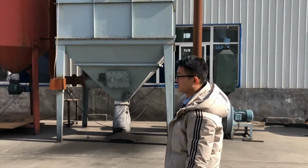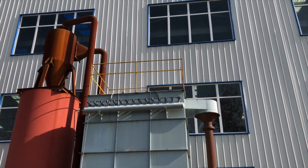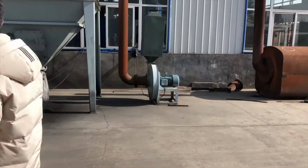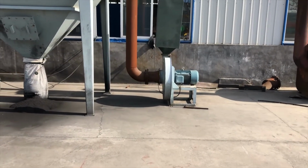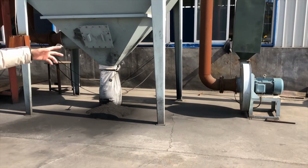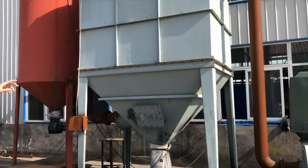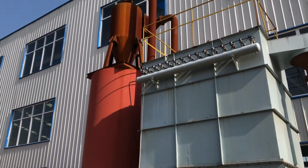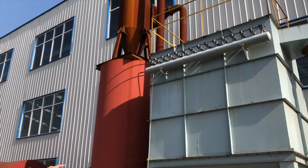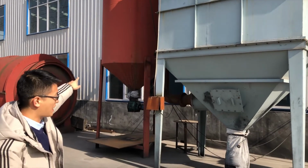This whole system is for air suction. First is the draft fan, which produces the power, and then the suctioning. So during carbon discharging, we turn on this motor. The air suctioning works, so it has the power to suck. Firstly, the carbon will be sucked to the top cyclone system, and after that, some carbon black will be dropped down to the red color tank.